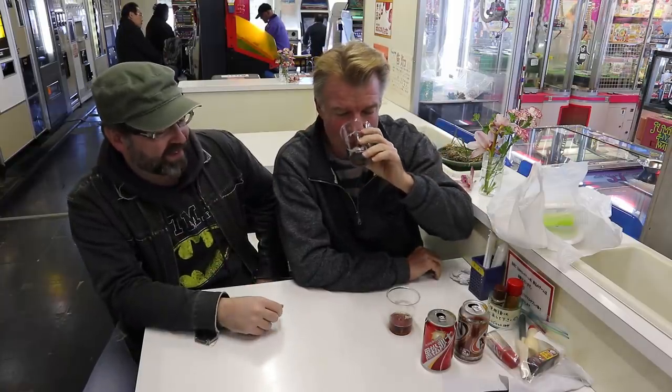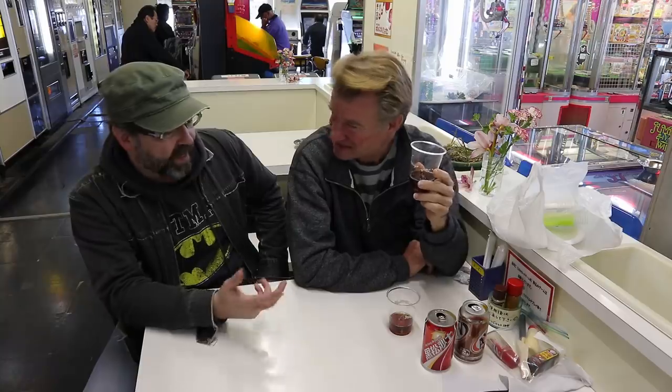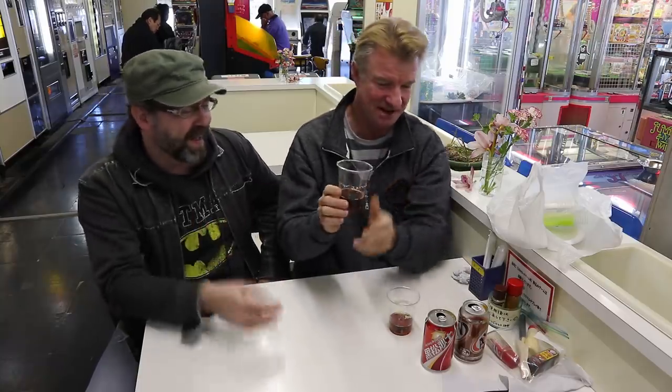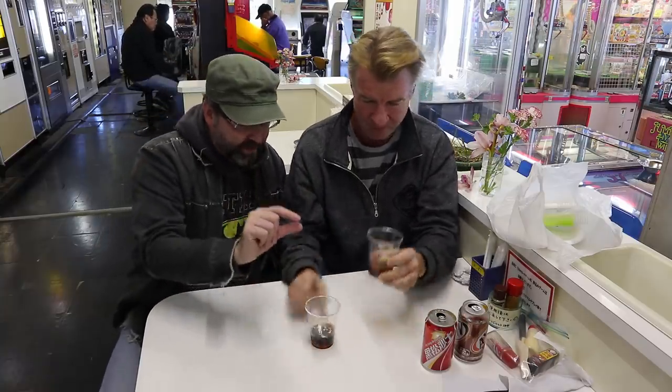This is the bomb. That's the root beer? This is the bomb. I just want to drink this all day. So I guess that would be my guess. You're so right, root beer is much sweeter. Totally the root beer. It's a richer drink. If you look closely, you can see it's a slightly different color. Maybe that was a bit of a giveaway. A little bit.